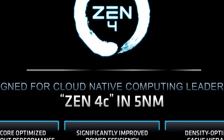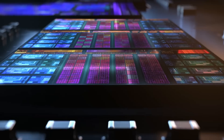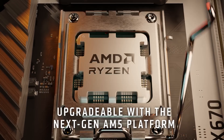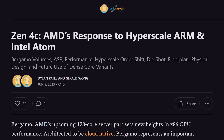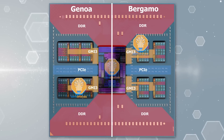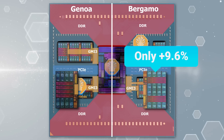Next up, we finally learn more about AMD's upcoming Zen 4C cores, set to release in their Epic Bergamo CPUs very soon. Of course, Epic is AMD's server line, but this is really important for consumer CPUs as well, because AMD's likely set to release these little cores on desktop in the future. In a new report from Semi Analysis, they go over quite a few details regarding these new cores. For one, AMD is apparently able to pack double the cores per CCD with only around a 10% increase in size.